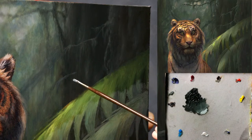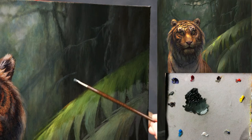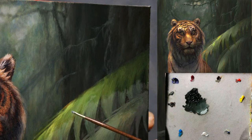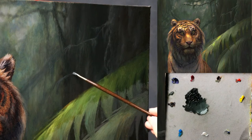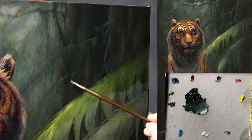All right, just working my way back now. Looking at where things fall vertically based on the palm frond here. Like there's some moss or something that's coming down here.